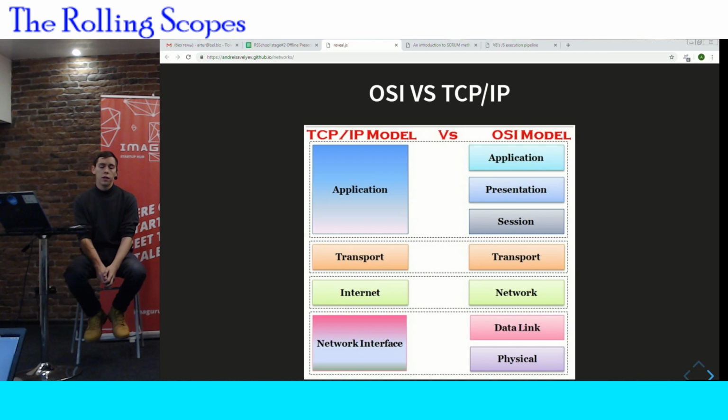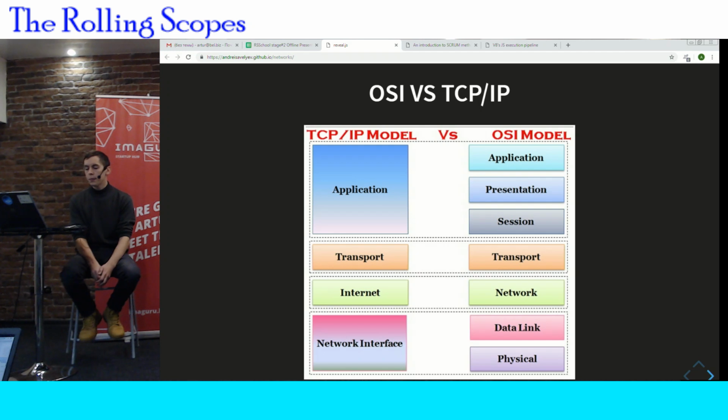At the top is the application layer. It defines how certain services operate and how they can be used. For example, when you make a request for a browser to access a web server, it calls the HTTP protocol to complete the request.